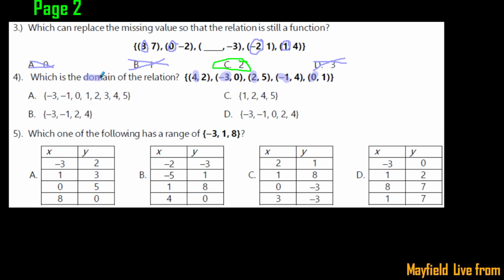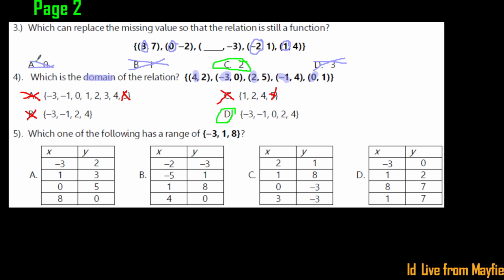So we're saying that's the domain, so we have to only include those values. For that first one, we can't select it because it has values like 5 in it, so we know it can't be that one. For the second one, we need a 0 in it, and it also has a 5 in it, so it can't be that one. Same thing, we need a 0, and so we know it's going to be that last one since it has those correct values.